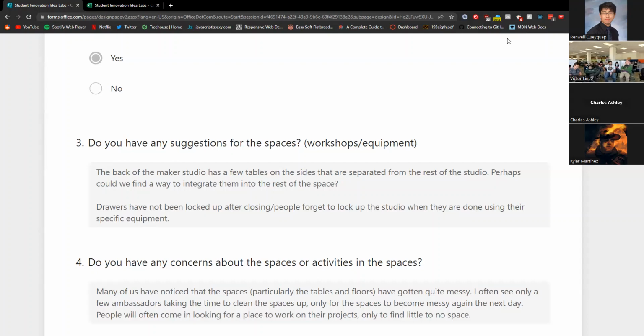So, that table there, is it in a bad spot? Should we think about other places to integrate it into the space? Maybe move it out in the middle of the floor or something like that? Or does it matter? So, layout. I mean, there are probably other layout questions here. Are there other layout comments for the Maker Studio or even the iLab for that matter that have come to mind?